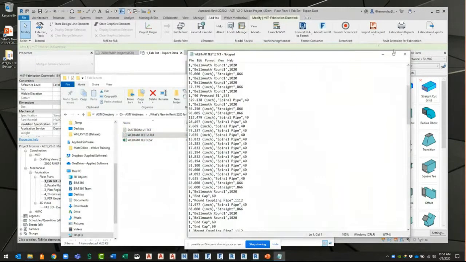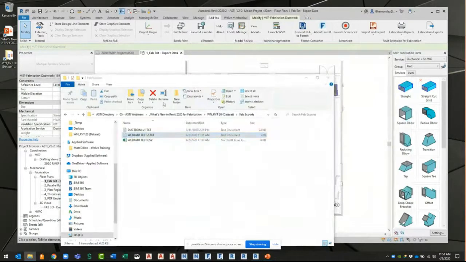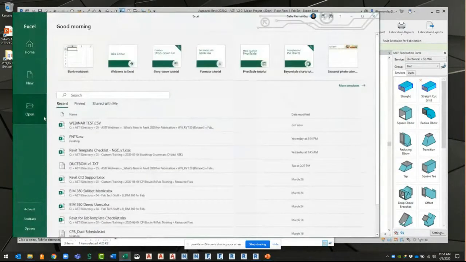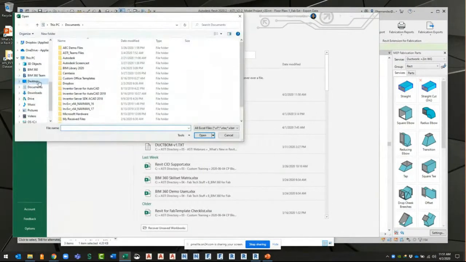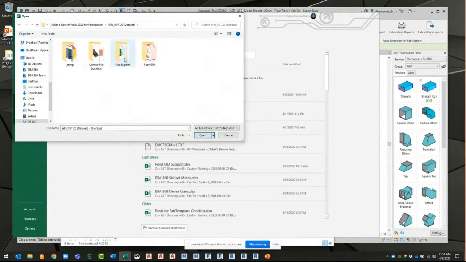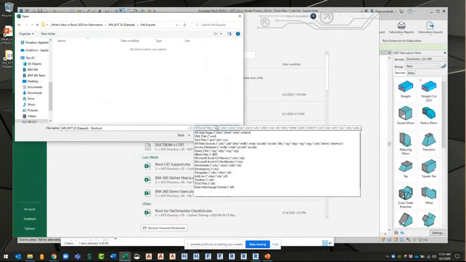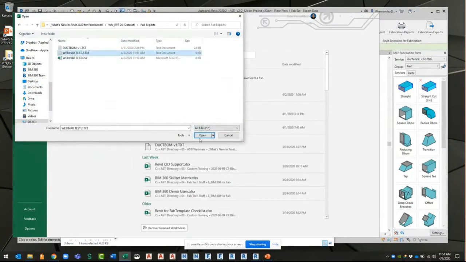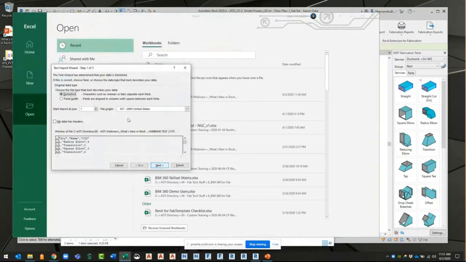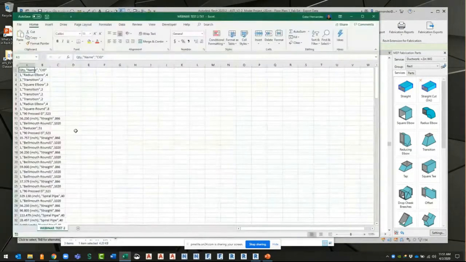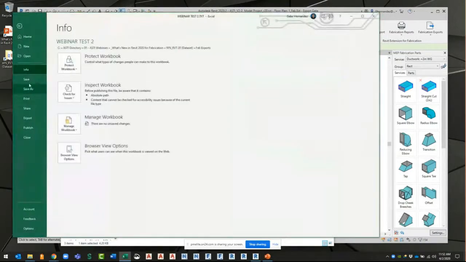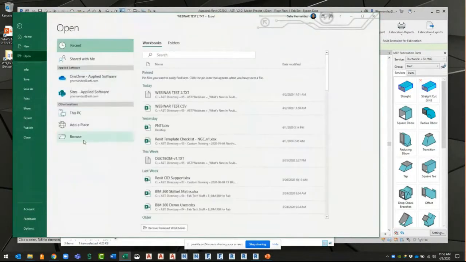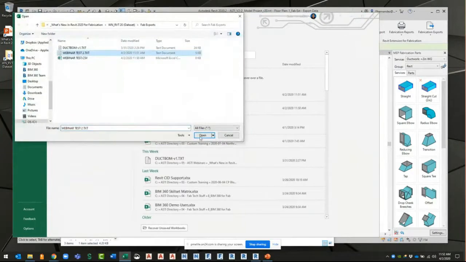But if you try to open this up in Excel, and I'm just going to take the defaults, it kind of jumbles it all up. It does it into one cell like this. So what you kind of have to do here, if you don't do it as a CSV, what I found was you can do it this way.